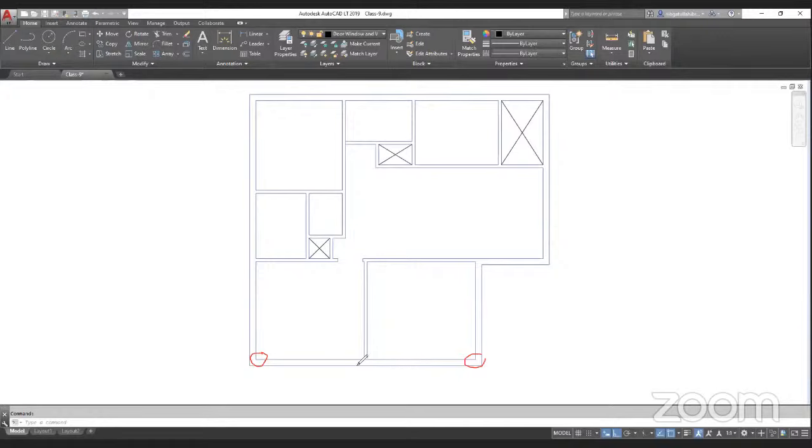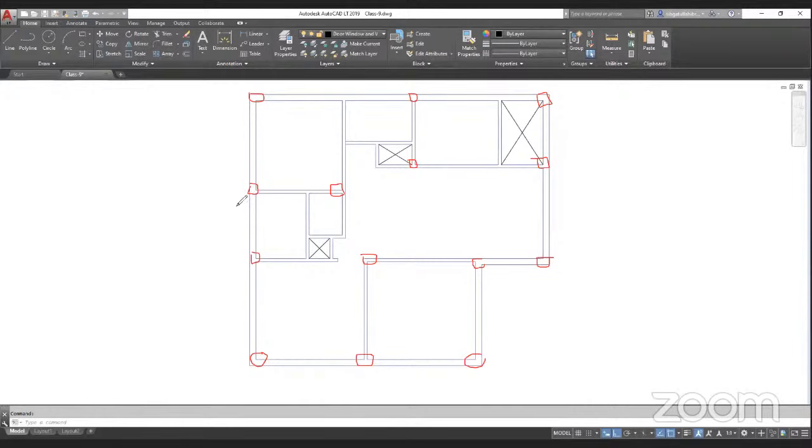Okay, so what we will do is we will make a column over here, we'll make a column over here as well. Then there will be a column over here and a column over here. Then next I want to make a column over here and a column over here. Then one more goes over here, another goes over here, and another goes over here, like this, like this, like this, and like this. Okay, so this is where I want to place the columns.